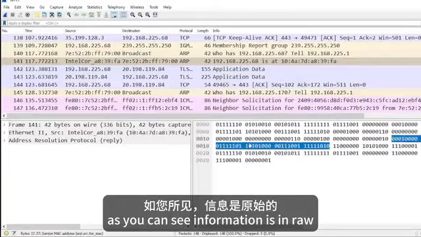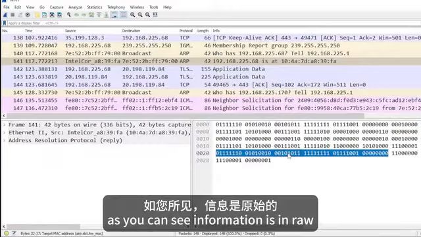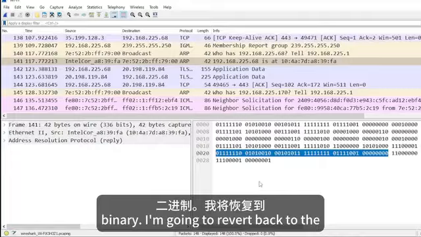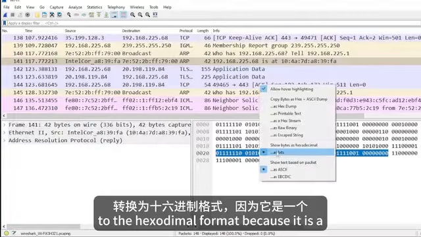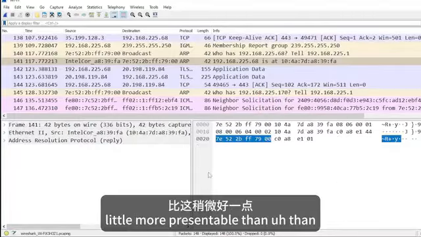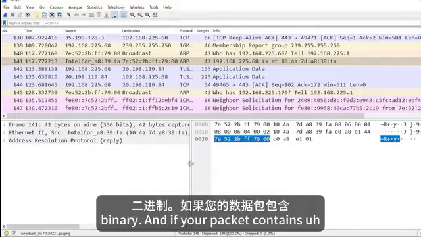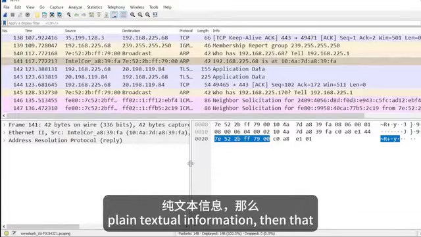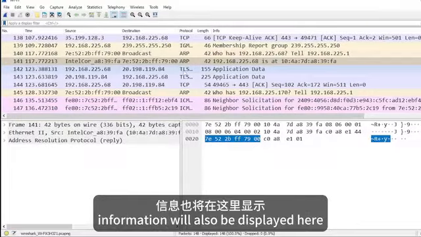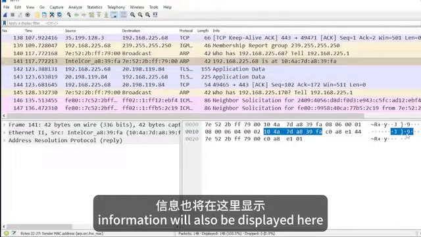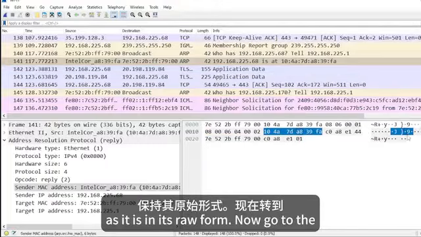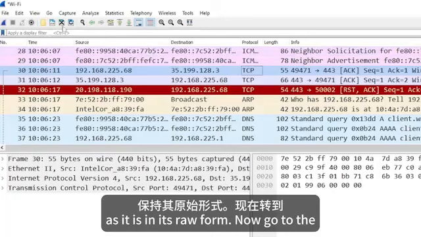Now as you can see, information is in raw binary. I'm gonna revert back to the hexadecimal format because it is a little more presentable than binary. And if your packet contains plain textual information, then that information will also be displayed here in its raw form.